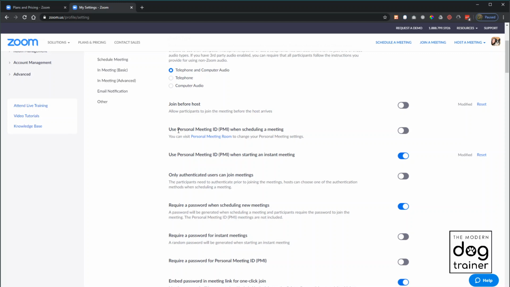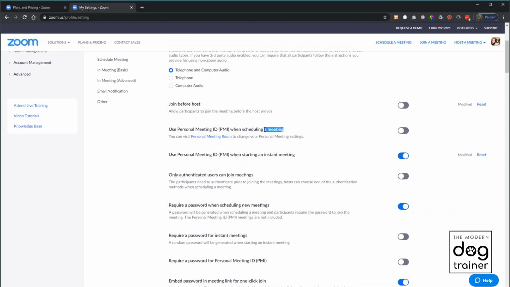When you sign up for Zoom, you have a personal meeting ID, and this is a number that's assigned to you, but it's totally up to you whether or not you use it. What I recommend is you actually toggle this off when scheduling a meeting. What you don't want is people able to join a meeting that's already in session, and kind of jumping in the middle of a call with another client or another class.